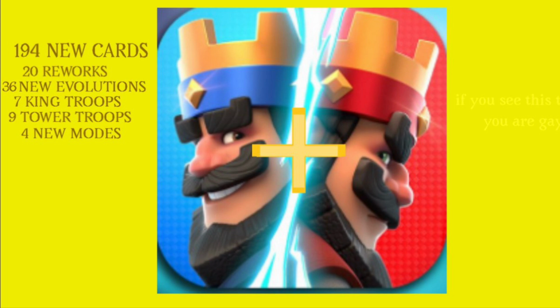Giant Curse, 7 elixir. A spell that is similar to Goblin Curse, but instead of goblins, giants, meaning way more health and damage. Hog Drink, 2 elixir, turning any troop into a hog, meaning they are much faster and formidable.